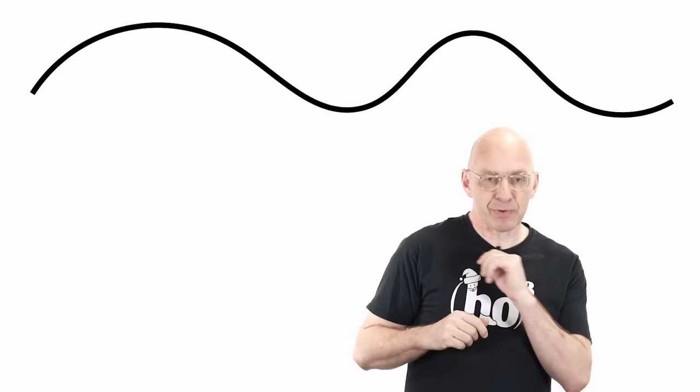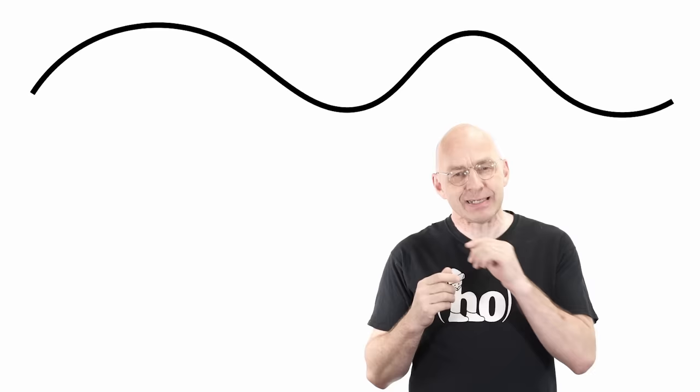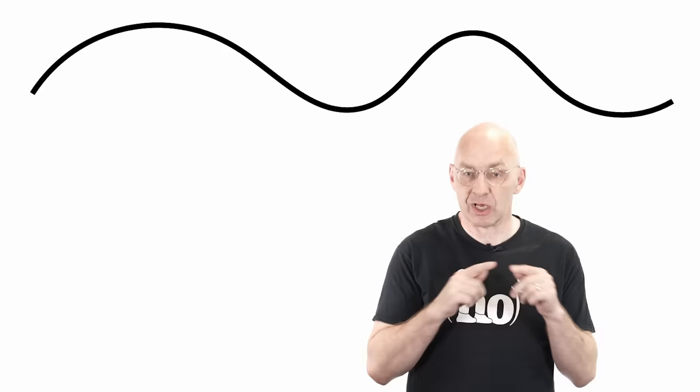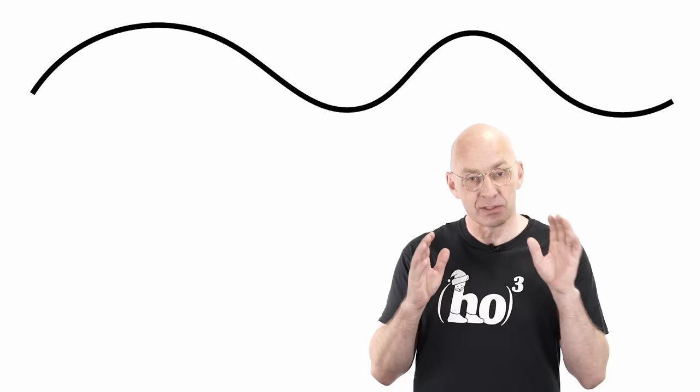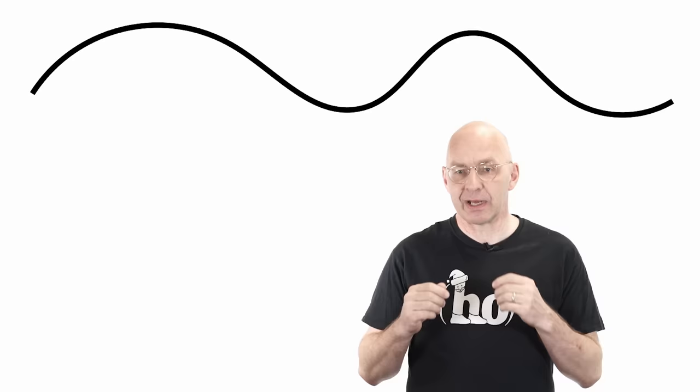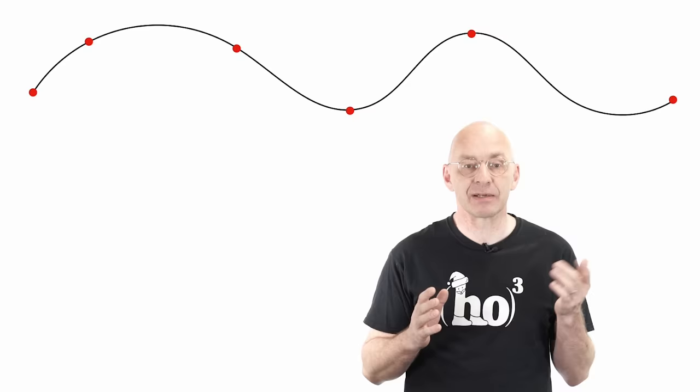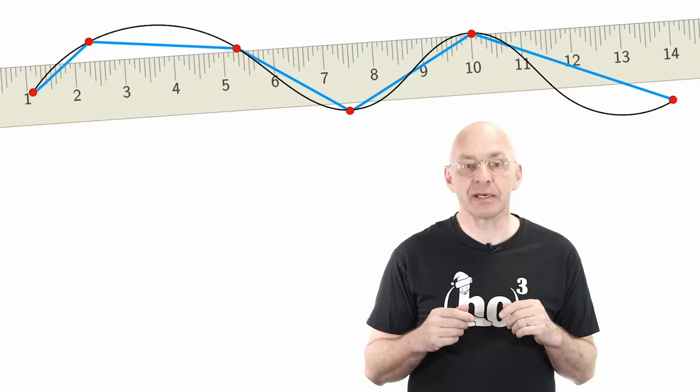How about in practice? How would you go about getting a good estimate for the length of this curve? Well, something like what we just did seems like a good idea. Just approximate a curve by another curve consisting of straight line segments and measure its total length, segment by segment, to get an approximation of the length of the curvy curve. And how would you go about finding a good straight line approximation of the curve? Well, the first line that comes to mind here doesn't involve chopping off corners, right? Instead, just pick a couple of points on the curve and connect them by straight lines. And now measure like this. There. 14 and a bit. Somewhat short of the actual length of about 15, but not bad.